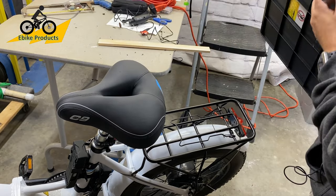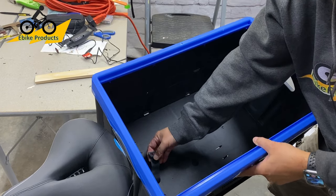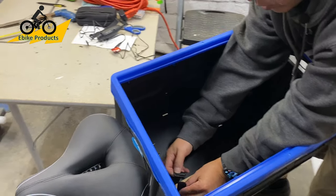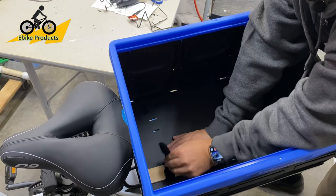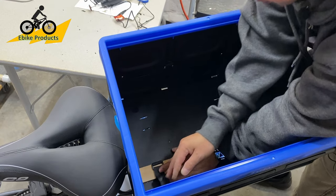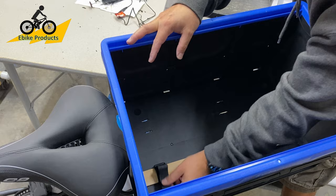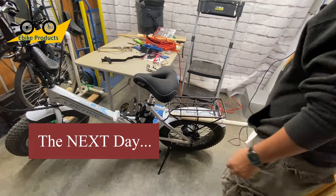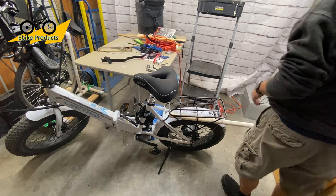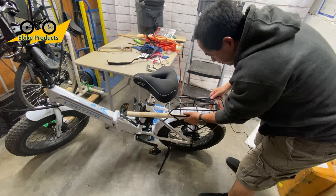I've got a longer strap now and I think this should work. I finally got the strap to go through, and my goal is that it will strap around this wood — that way there's more support all the way around. Another problem came up though: this strap is too long. So I came up with the idea of using a PVC pipe to get some extra distance on the strap that was too short. I'm going to strap this on just to test if it's a viable option.